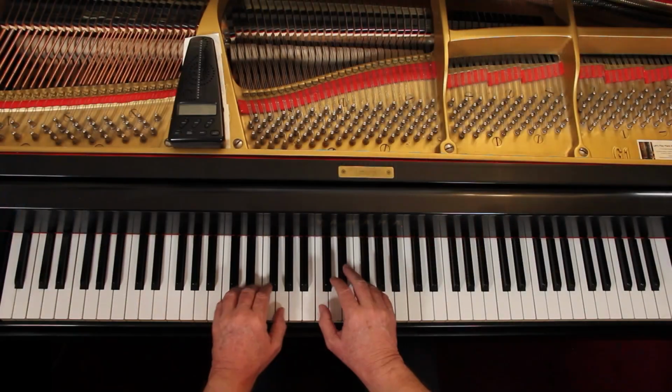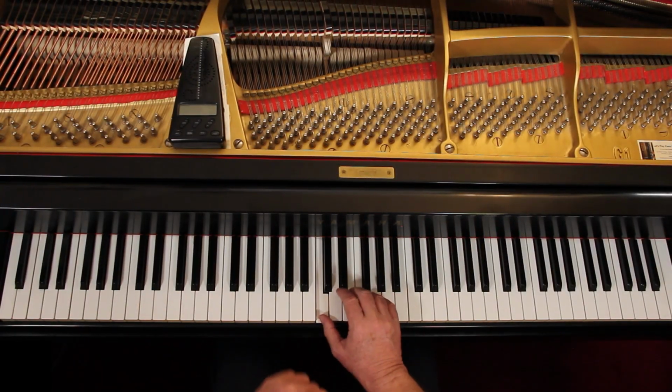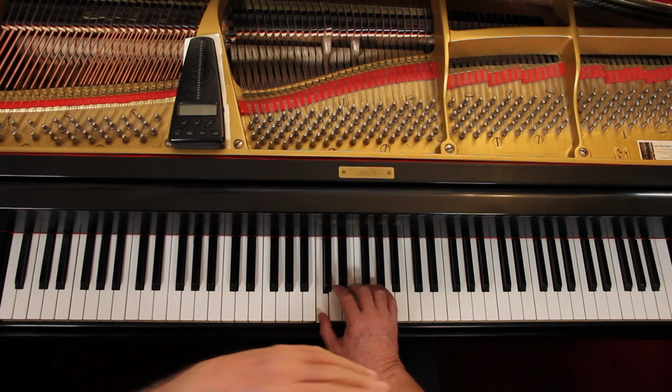And remember the natural accents. 1, 2, 3, 4. 1, 2. Beginning is not bad because that's all you're playing. 1, 2, 3, 4. 1, 2. 1, 2, 3, 4, 1. So 1, 2. Feel the natural accents on these.